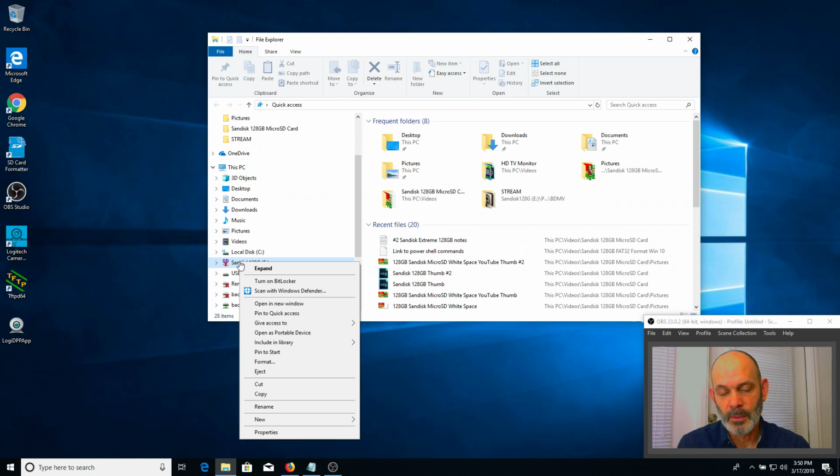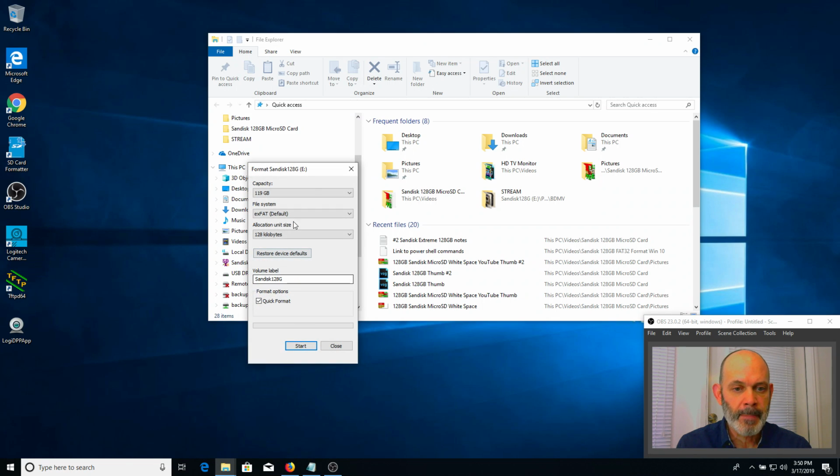In this case, it's the 128 gig Sandisk Extreme 128 gig micro SD. You go over here to right click it, go to format, and you have all these options. You have no real choice but to format the whole drive here. And you have a choice of NTFS or exFAT. Go with the defaults. exFAT is the most compatible for your cameras and other devices. They're looking for that file format in a card of this size, okay? So leave that alone. Same with the allocation.